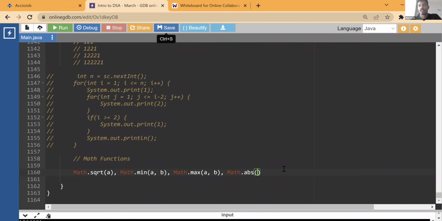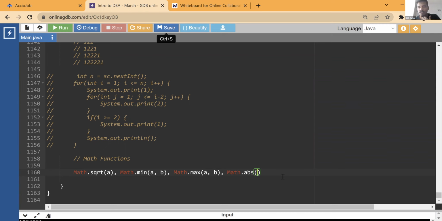Okay. Does using math functions make the complexity high? No, actually, these are order 1 functions, so you can treat them as O(1) functions. Normal mathematical calculations we treat as order 1. So this is a constant function that is not going to increase complexity. I'll talk about what O complexity is and how we calculate it later.